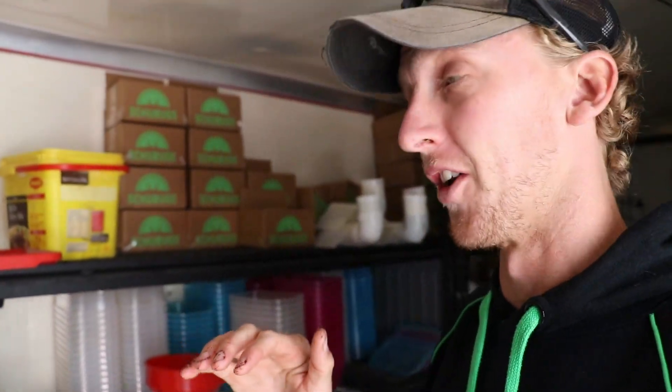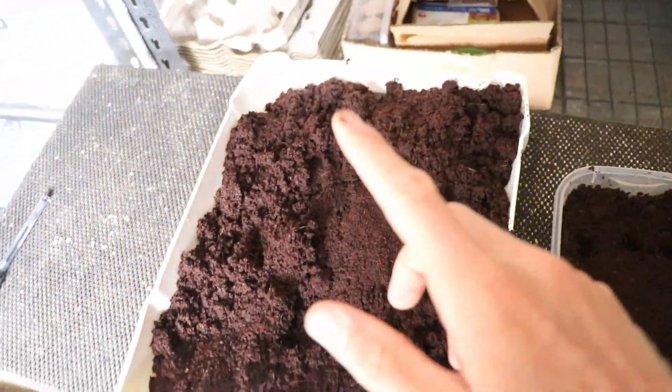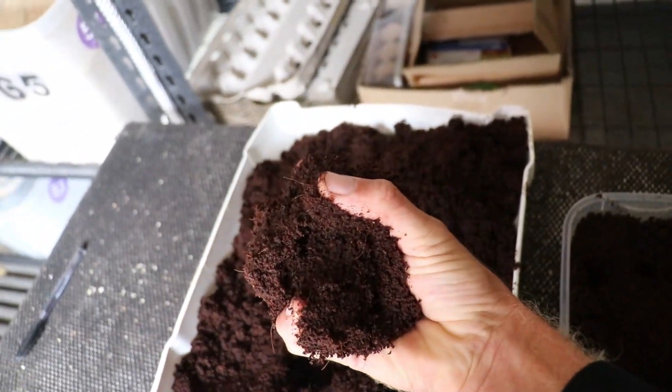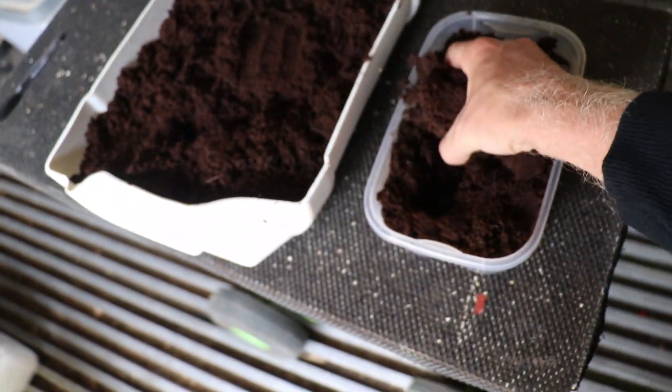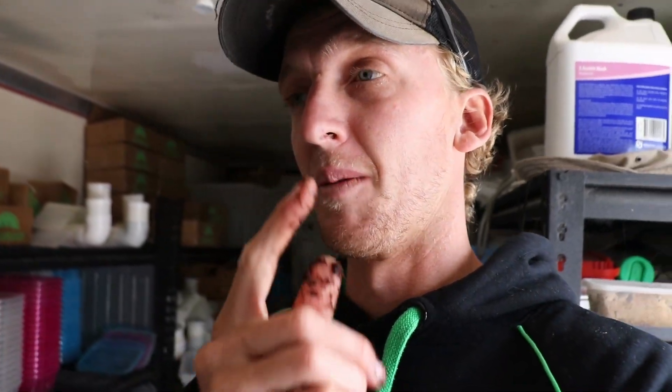So where we got to with breeding soils — if you've been paying attention to the other videos on the channel, we have switched up what we actually put our coconut husk into, and now we have fully converted. We used to use these big trays just here. The reason why we stopped using them was because it took so long to actually put the soil in — about seven to eight handfuls just to fill one container. We found we only need two handfuls for these smaller ones. The question we asked ourselves was: are the crickets still going to breed into the small containers and is there going to be enough room? I'll show you an example of that in a minute when we go inside.